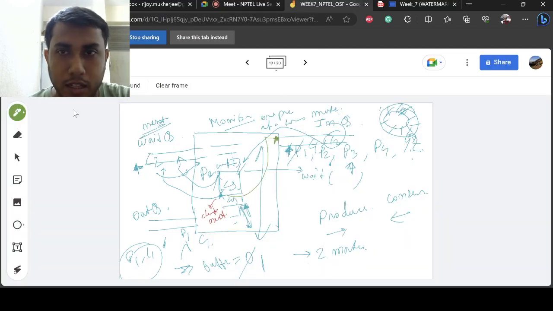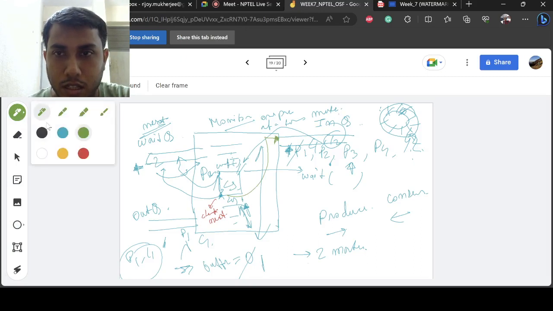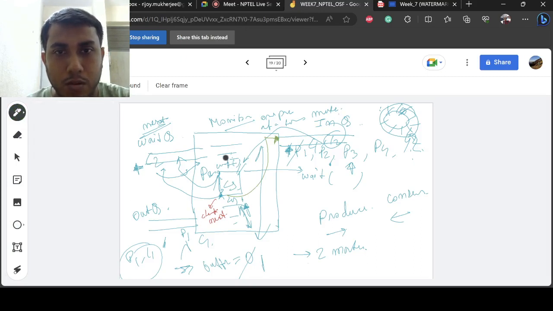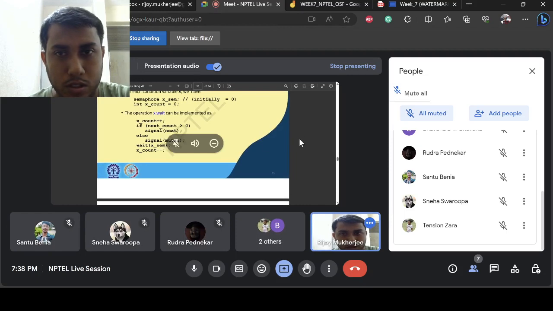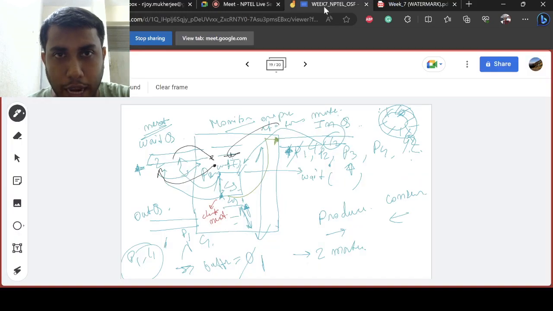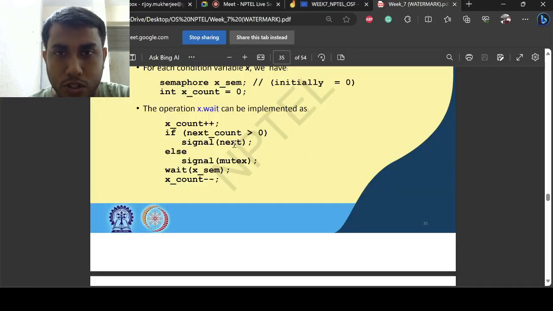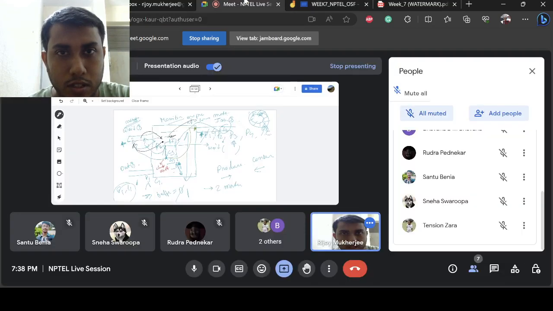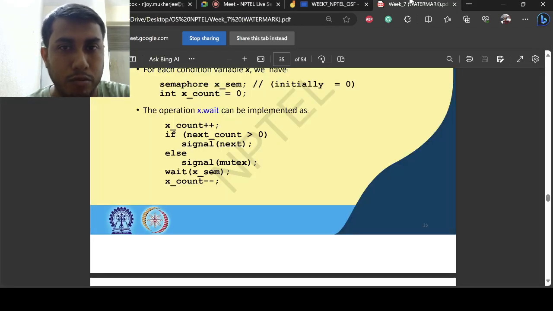Basically, if the wait appears here, either signal one process to come here and put it here, or signal one process from the other queue. So either signal next or signal mutex. The one in the next queue is always given more priority than the one in the ready queue.